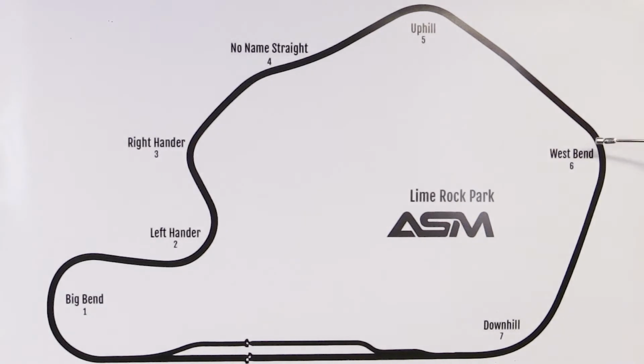Two tricks that I've learned here in West Bend. First one starts with the curbing on your inside. It should start just here as the corner starts, and it will carry one trajectory here. There's a point where it sticks out the most, and then it changes angles and tucks in again. You want to time your turn in so that the car will tuck up against the second part of that curb. If you come across the front side of the curb before that portion where the curb sticks out, you're likely going to hit that small point and get bumped out to the outside. So a slightly later apex here, just ever so slightly by inches, is really going to pay off here in West Bend rather than turning in early. And again, just time your braking off of that.